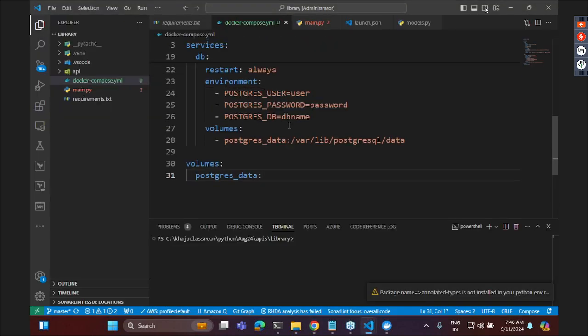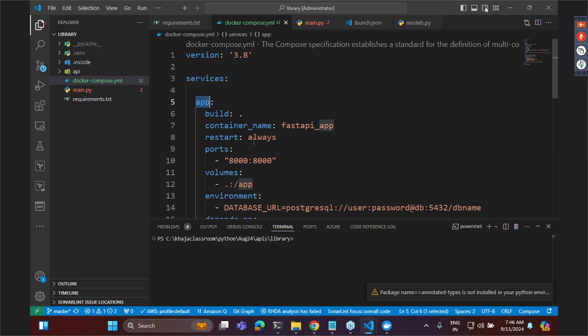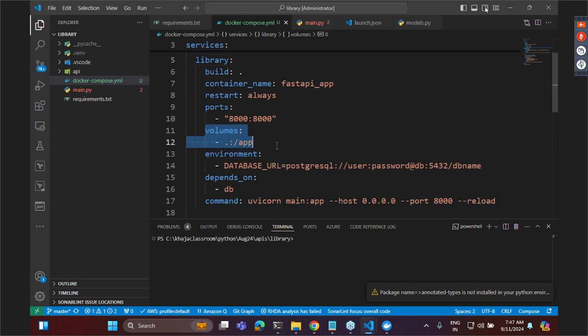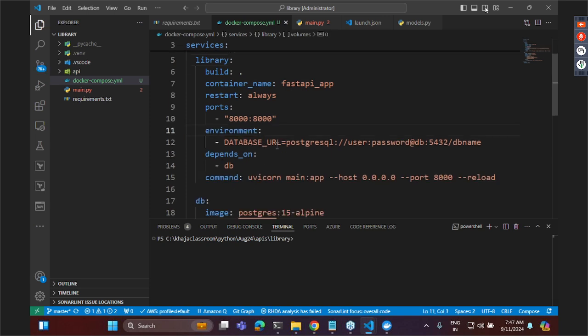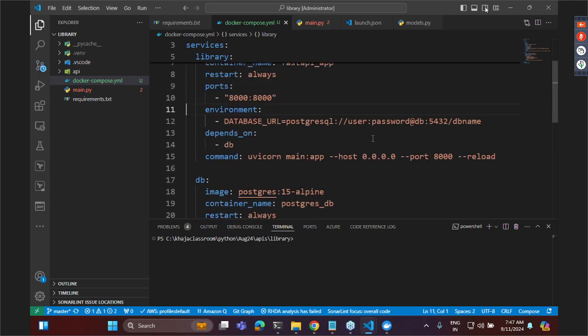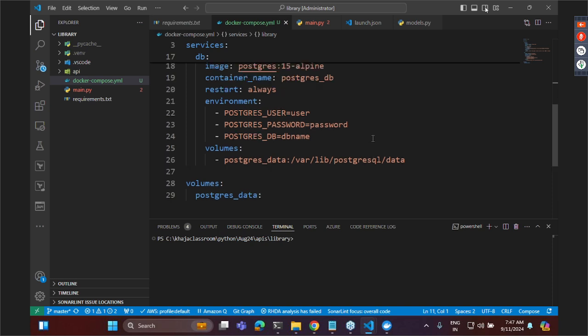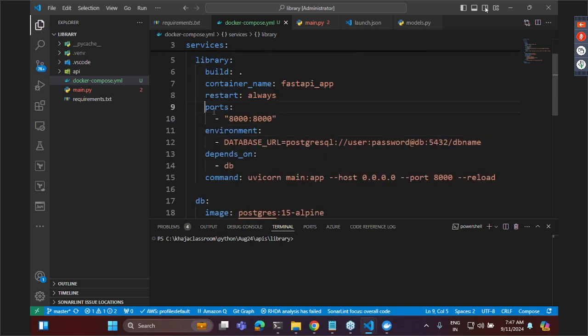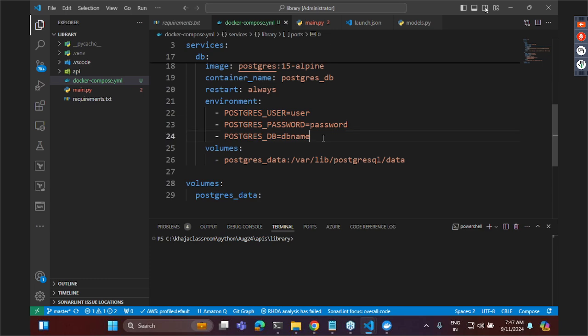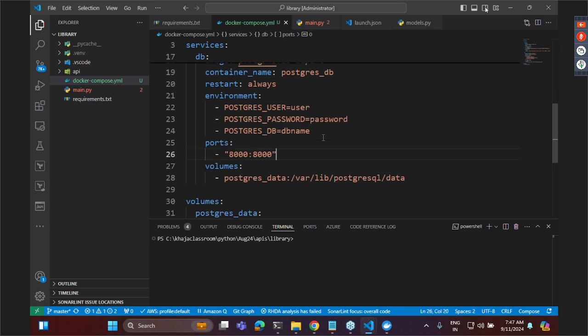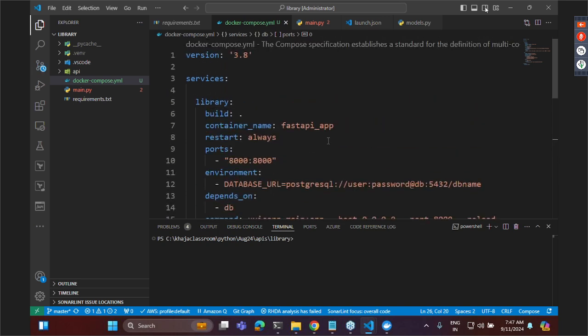Now this service, whatever we are trying to build, let me call it library, and I'm going to build the library. I don't need any volumes to be very specific. It runs on 8080. Fine. Postgres also, it's a better idea for us to, okay, you can use this application as it is.